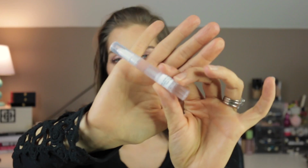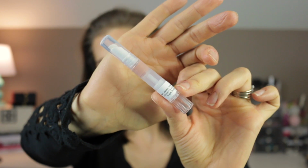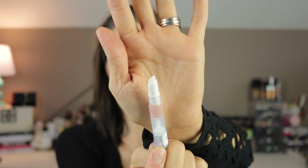The first thing I got is the Marc Jacobs Enamored High Shine Lip Lacquer in Sugar. And you can see right there how much you get. To me, that's more than 2 uses. I don't know about you, but I just don't douse my lips in lip gloss like that. It comes with a nice sponge tip applicator. You can see that. So again, I've not tried any of this stuff, but I wanted to wait until I filmed this video. But that is a good sample size of a lip gloss that would regularly cost me $28 that I would just have to return and it get wasted if I didn't like it from Sephora.